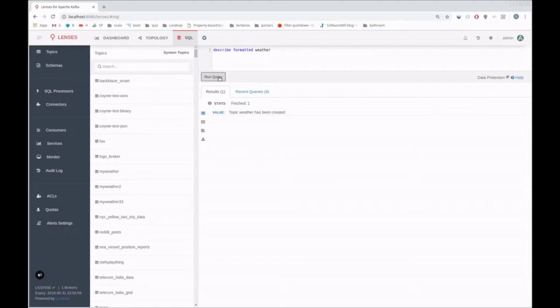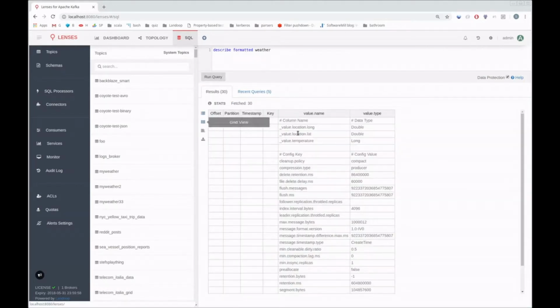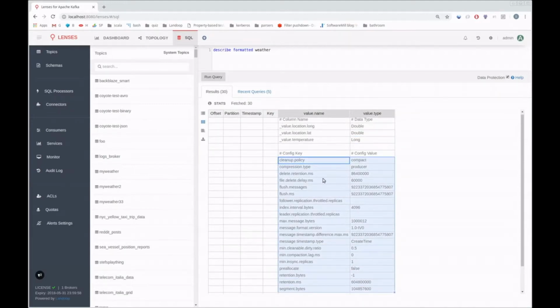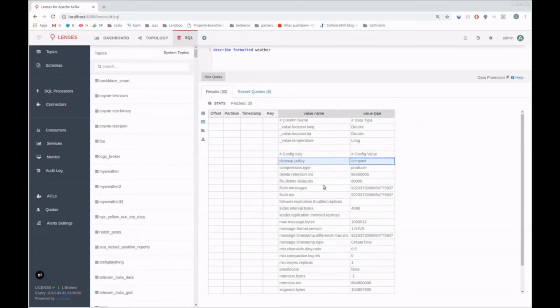Once the query returns, we'll switch to grid view, and this will show us that the topic was created, as well as the schema fields, such as the location and temperature with the correct types of double and long, as well as the other config values that have been set on the table, including compaction mode, which, as mentioned earlier, we'll need when we come to delete messages.